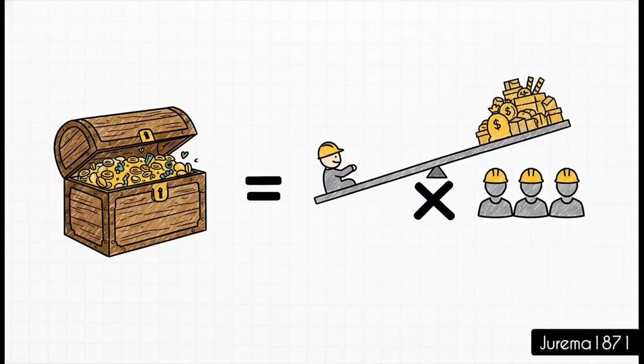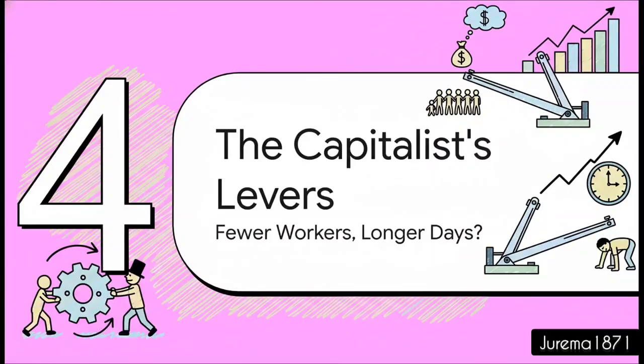So this all boils down to a really important formula. The total mass of surplus, let's call it S, is the rate of exploitation times the total amount of money spent on wages, what Marx called variable capital, or V. So check this out. Total profit really depends on just 2 things, how hard you push each worker and how many workers you've got. And this is where it gets really interesting, because that formula basically gives the capitalist 2 big levers they can pull to crank up the profit. They can either hire more people or they can squeeze more out of the people they already have.